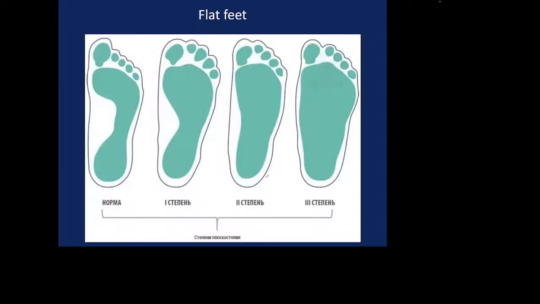And sometimes we can check the flat feet just to see how the foot looks like when we press on the sand and see the result or picture of our foot, and this is the normal when we have no touching between foot and land, in the middle, but the less free space, the more contact we have between foot and ground, the more degrees of the flat feet we can diagnose.